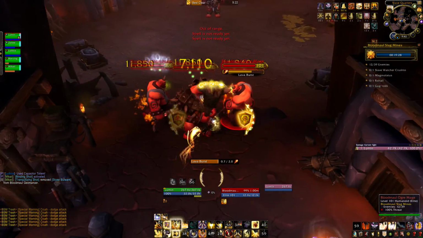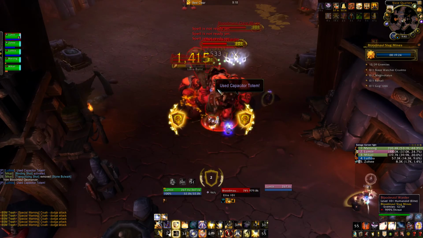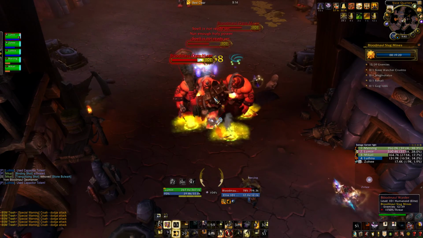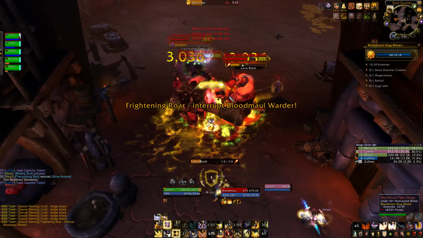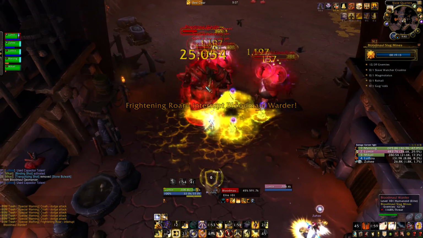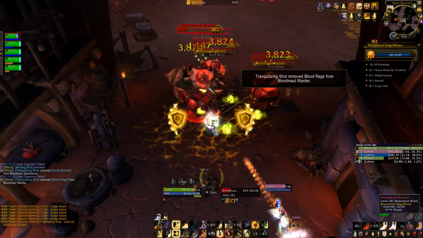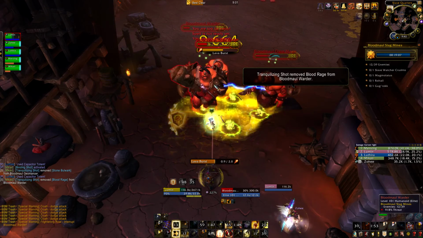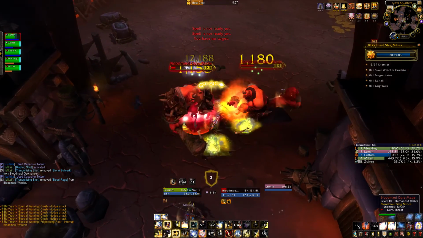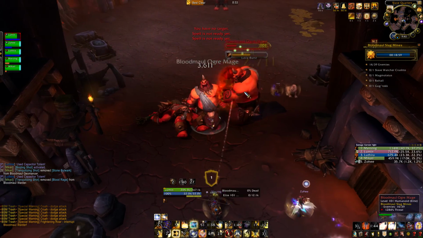This is a tough one. These mages need to be interrupted or stunned constantly, because those lava bursts that they cast do a serious amount of damage. I died the first time we came through here because I just didn't expect that much damage coming through. We didn't interrupt them, we didn't stun them, we didn't prep for it, basically. And then the Bloodmaul Warder here casts a Frightening Roar, which fears everyone. We actually had the Grounding Totem down and ready for it when he cast it, so the fear lasted for like a split second. It wasn't a problem.